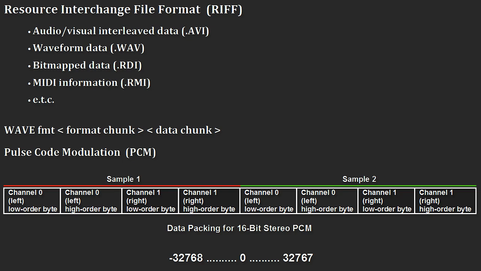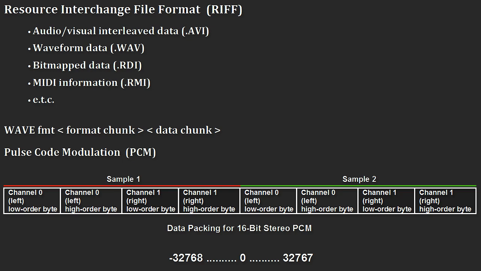These files consist of so-called chunks and subchunks, and in a WAV file there are at least two subchunks, a format chunk and a data chunk. Unsurprisingly, the format chunk carries the identifier WAV, which is, of course, an audio format. There are various audio formats, but the one we will be targeting is the pulse code modulation or PCM format.